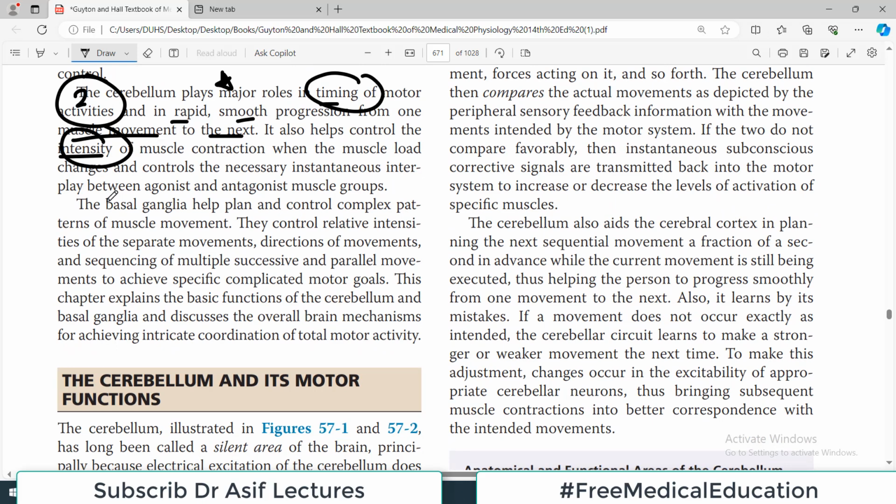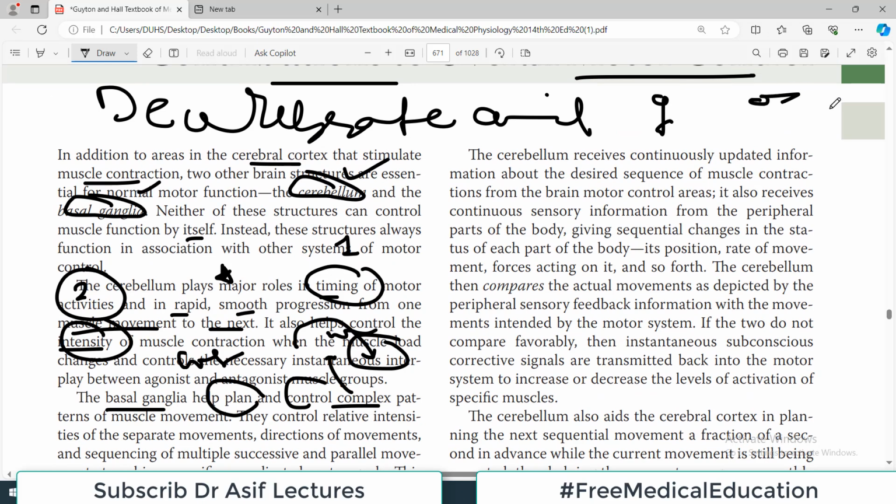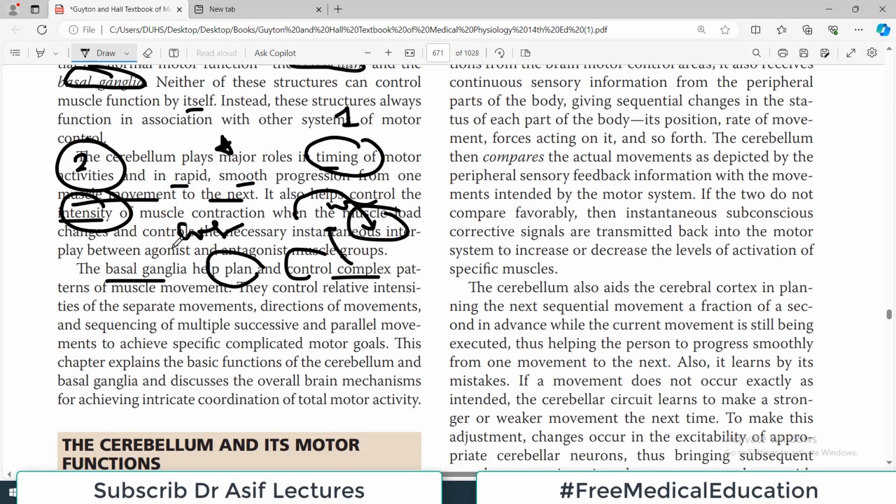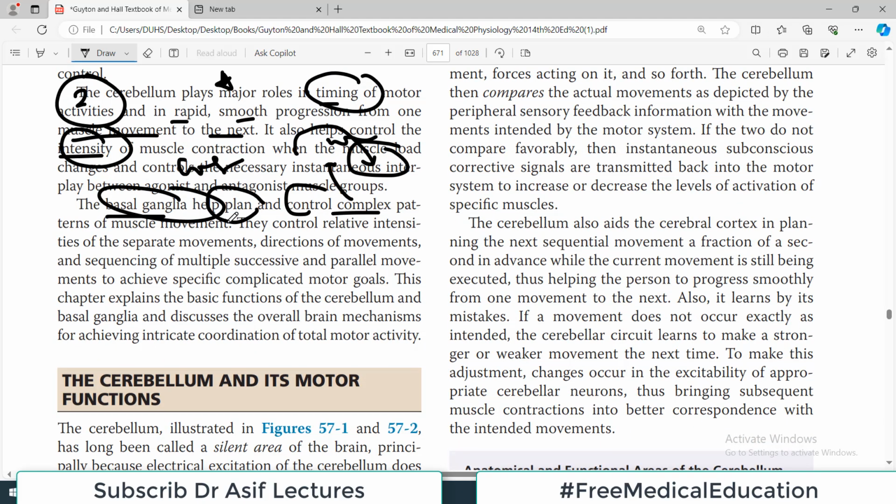Very, very important. On the other hand, the basal ganglia help to plan and control complicated movements, such as writing, or throwing a basketball when you are playing on the ground. It needs precision, and also movements associated with cognition. Later in this chapter I'll give an example: suppose you are standing and there is a line coming towards you. You have to decide what you need to do, climb a tree or run. You need your decision capacity coordinated with your motor capacity. This coordination between thinking and movement is also the job of the basal ganglia. So complicated, complex, coordinated movements: basal ganglia; timing and intensity: cerebellum.